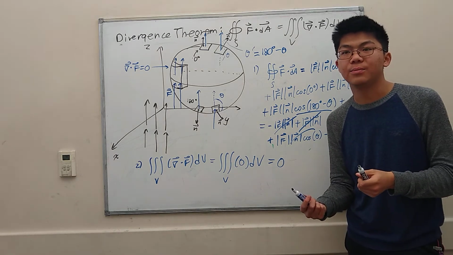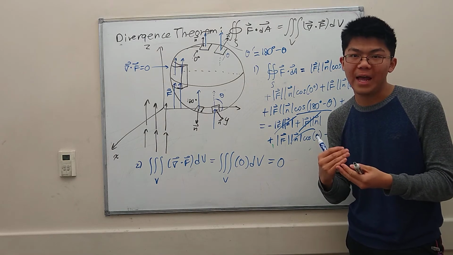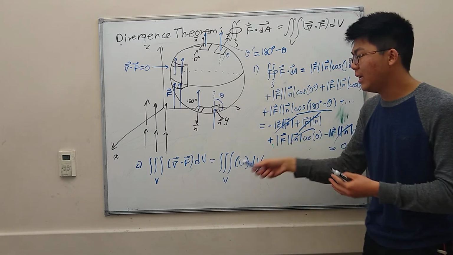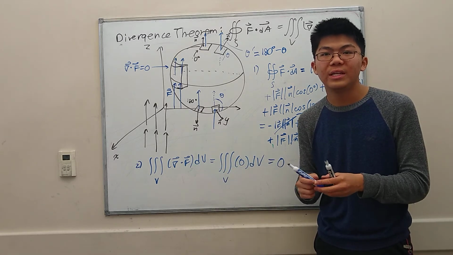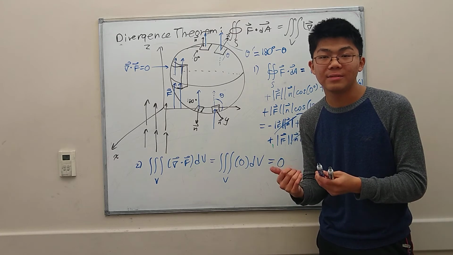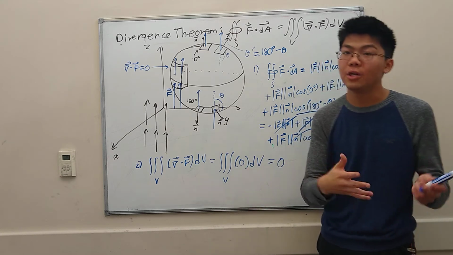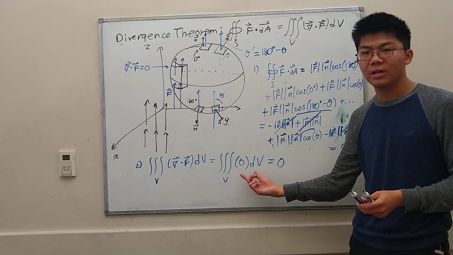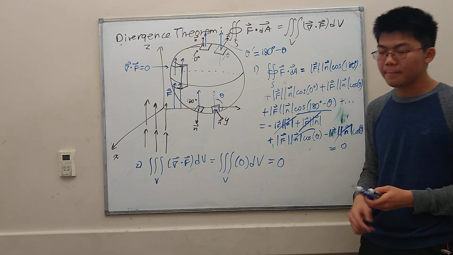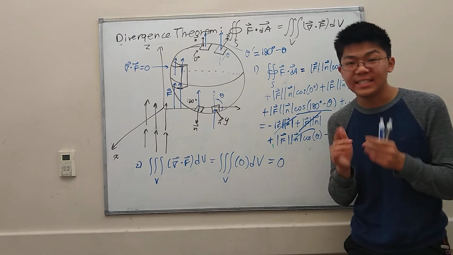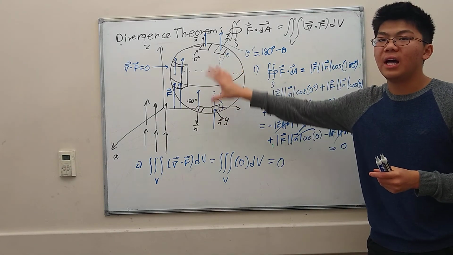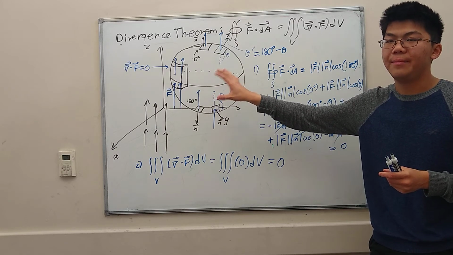If you do problems in the textbook, when we actually have to do the actual math, sometimes your vector field can be very complicated. But because you're taking the divergence here, what you're doing is you're actually taking the derivative. When you take those partial derivatives, sometimes a lot of the unnecessary variables can go away. And so when you integrate it over the volume, you actually get a much faster answer. Let me bring up one last key point here. And that is the divergence theorem only applies for closed surfaces. Let me explain.